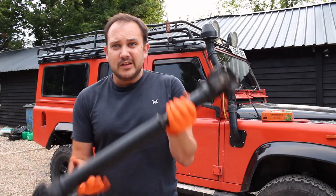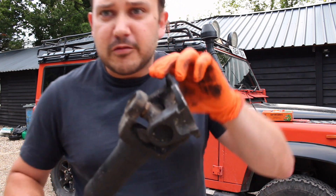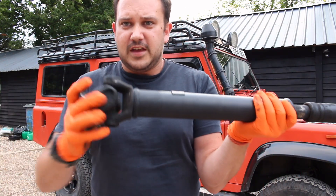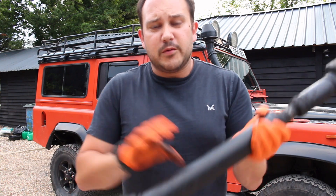So I've removed the front prop shaft now — here it is. I've only got the rear one in my car. As you can see, from inside it's completely shattered and eaten itself. I've got a little bit of articulation but nothing on that side, whereas this is how it's supposed to be — completely free and able to float around as required when it's spinning.